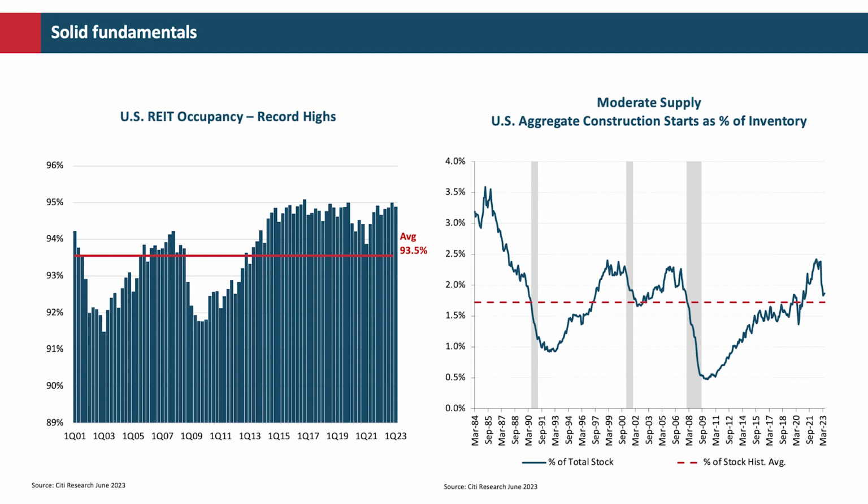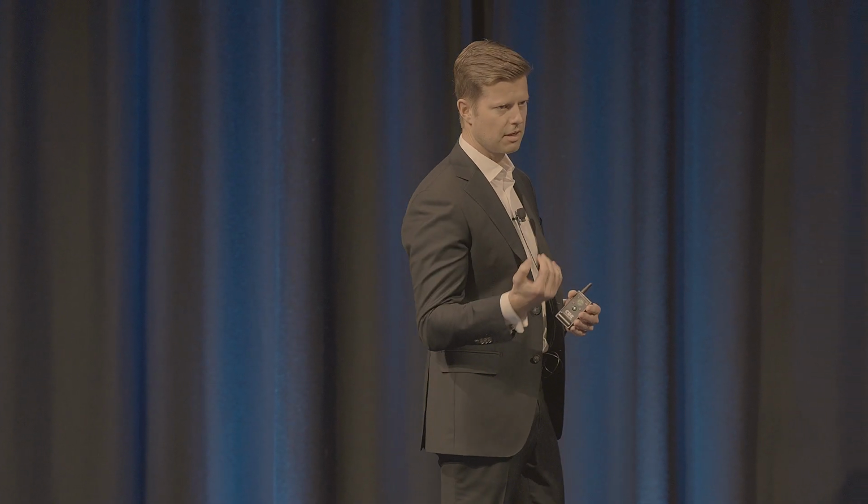So plenty of areas where you've got very strong secular demand and a lack of supply. And the other point to take from this slide is you're already seeing that new supply, or the building starts, contract significantly. Construction costs, availability of construction finance, and that decline in new starts, again, is supportive for the supply outlook and landlord pricing power over time.